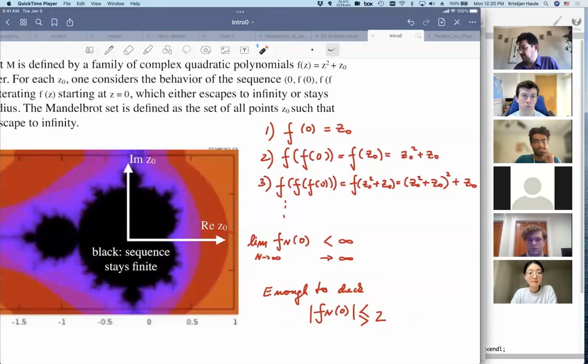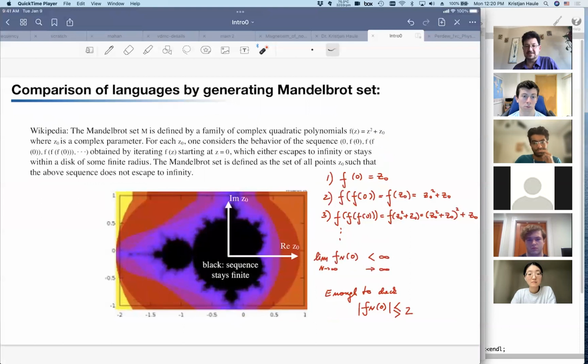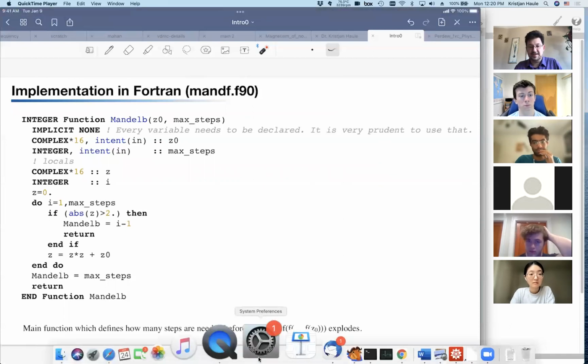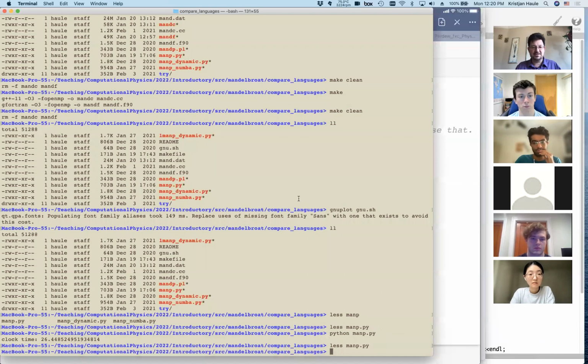Of course, to determine very precisely whether something is part of the Mandelbrot set or not, we would need to iterate an infinite number of times. But nothing is infinite in a computer. So typically we're going to use something like 1,000 iterations.